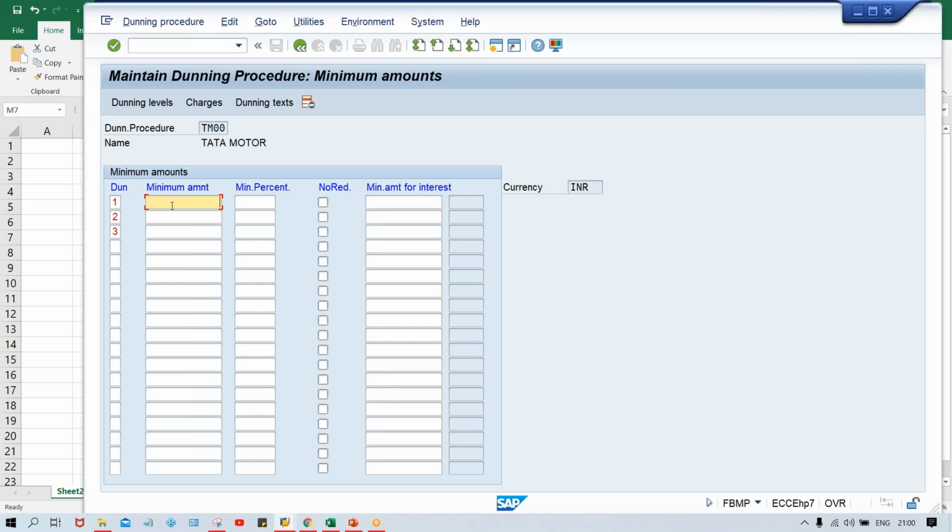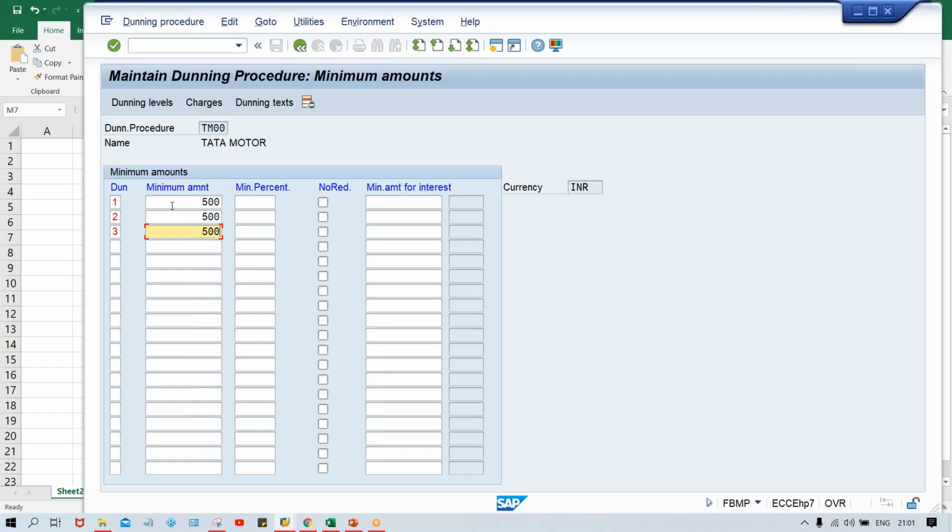So generally in real time, what is happening, guys, the customer will always be having lots of overdue items and all. So generally such kind of criteria, we are going to specify a small amount here, right? But generally such a situation never comes, because every company is having lots of invoices.